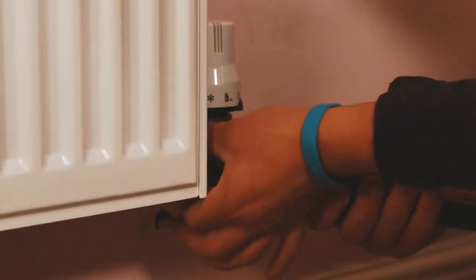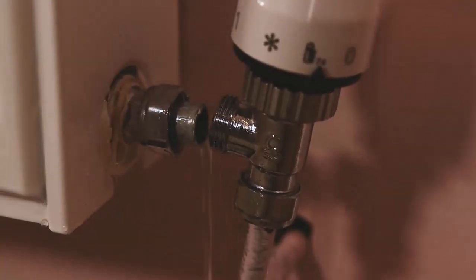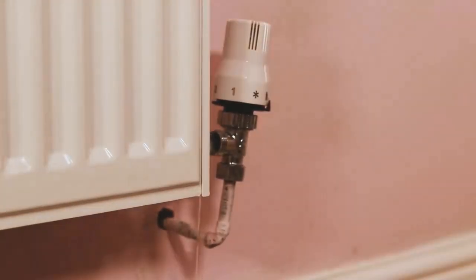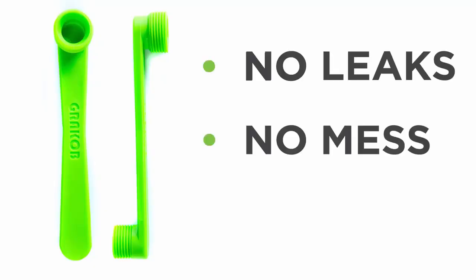Radiator removal can be a tricky and sometimes messy task. It can also be a timely process waiting for the system to drain. Plum Thumbs is the new radiator capping tool that allows for a quick, clean, and easy removal. No leaks, no mess, no fuss.